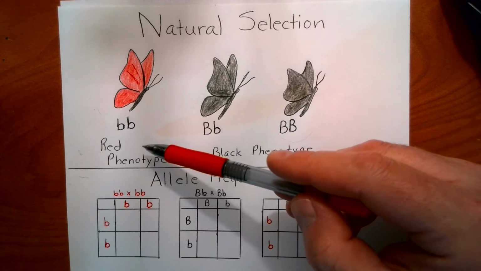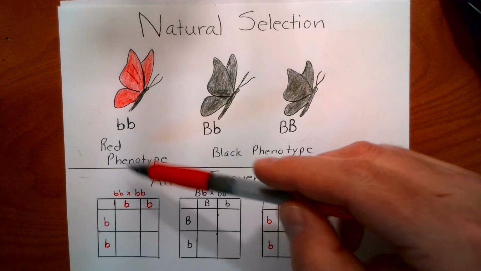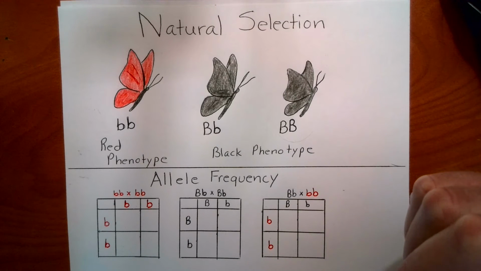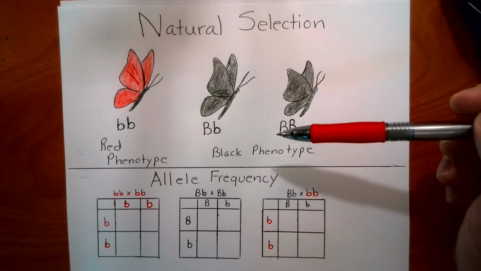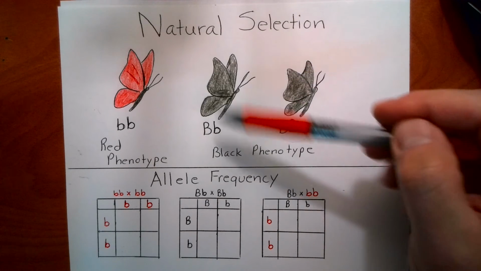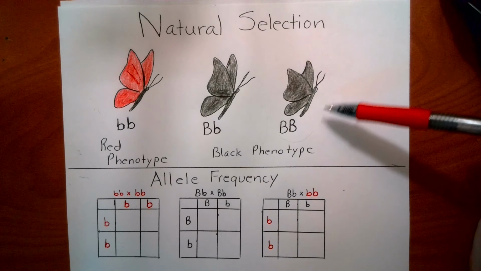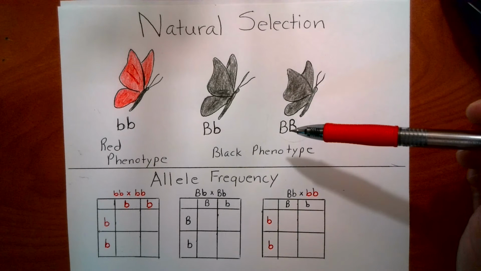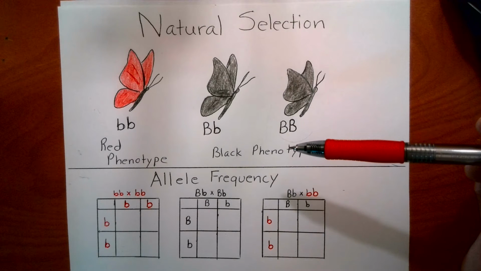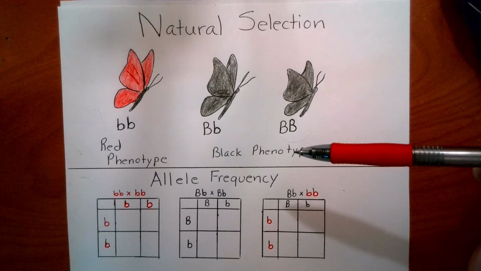And then you have alleles that give a red phenotype to these butterflies that are very conspicuous to birds and they get eaten very often. So alleles for a trait that gives a survival advantage increase in a population, like the allele for black coloration, because these butterflies don't get eaten as often because they are black in color. Alleles that don't give a survival advantage decrease in a population over time, like the red phenotype, because they get eaten more often, and therefore they don't get to pass on these alleles to the next generation. They may get eaten before they get a chance to mate.